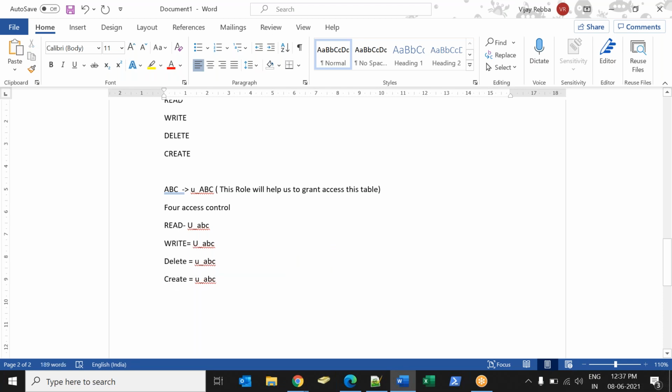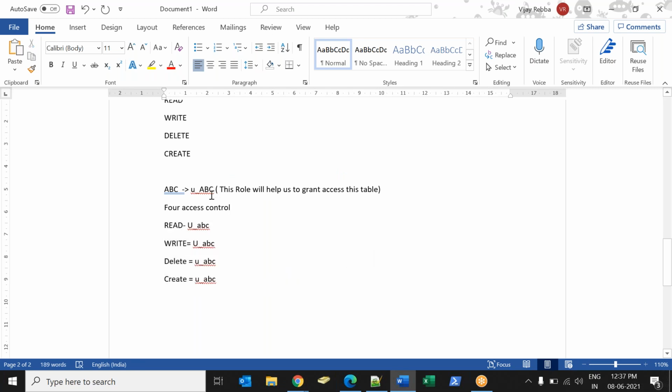What is my use case here? By default, all four roles will be created, so yes, you're right, one role will do everything. But I will add u underscore ABC and I don't want a person to get all the access.